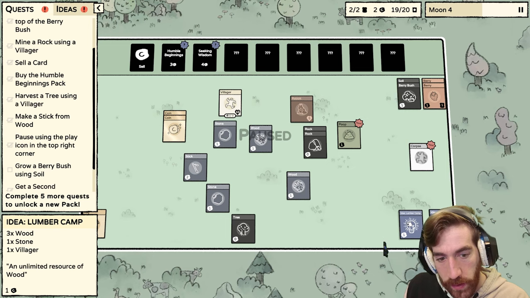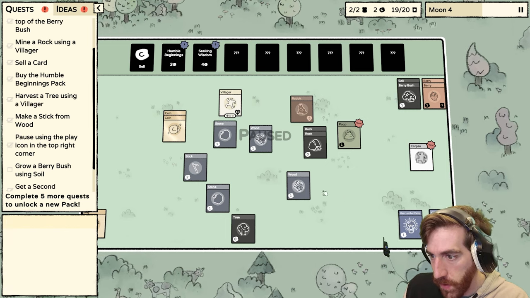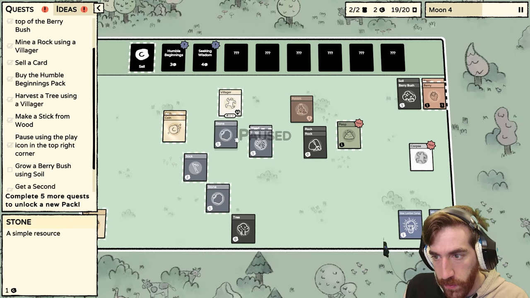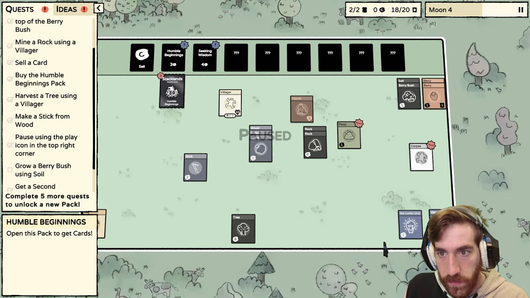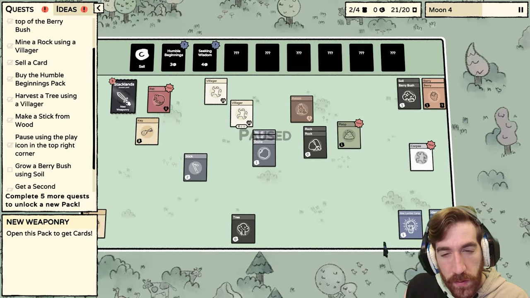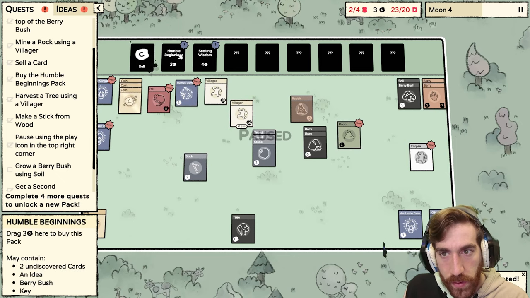And then, how do I do a thing? Three wood. Don't have enough wood. One stone. So let's sell that one. New weaponry. Interesting. Interesting.